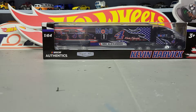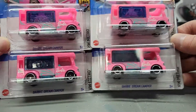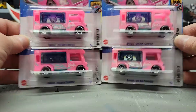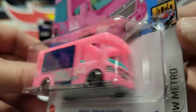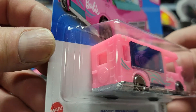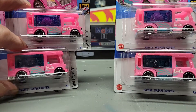Last but not least, I got four of the Barbie Vans — these are all that I saw, so I grabbed every single one of them; Barbie Van is kind of cool. I don't know if there's anything different about these from last year — I think everything's pretty much the same. I'll have to look at the one from last year; can't be too much different, I think the wheels are about the same.